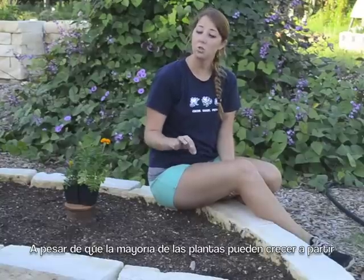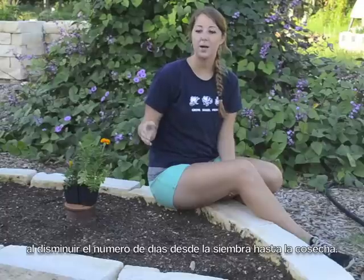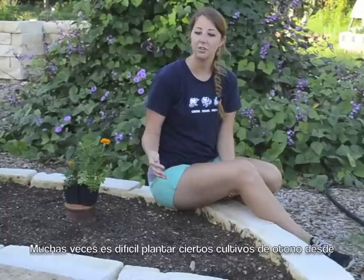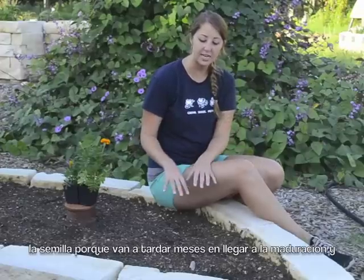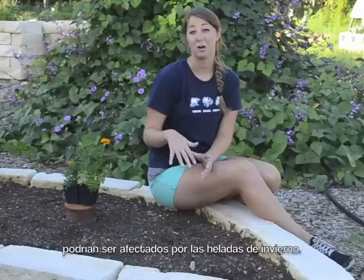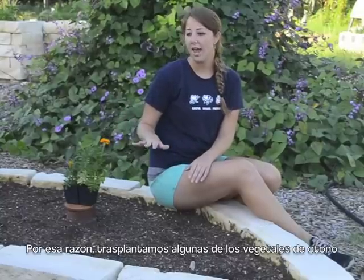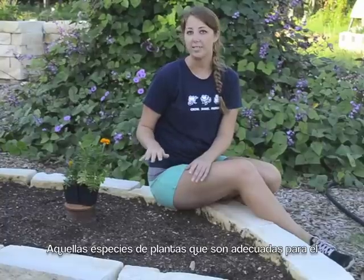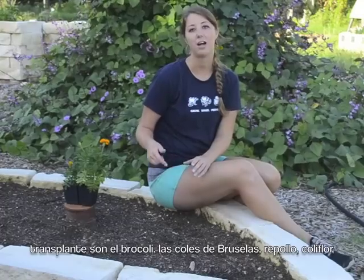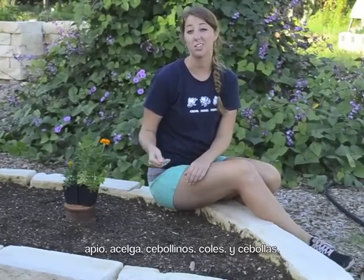Even though most plants will grow from seeds, using a transplant will speed up the process by decreasing the number of days from planting to harvest. So many times it's difficult to plant certain fall crops from seed because they'll take months to grow and could be affected by the winter frosts. For that reason, we transplant some of our fall veggies, and good ones to transplant include all the brassica plants, so Brussels sprouts, broccoli, kale, cabbage, cauliflower, including chard, celery, onions, and collards.